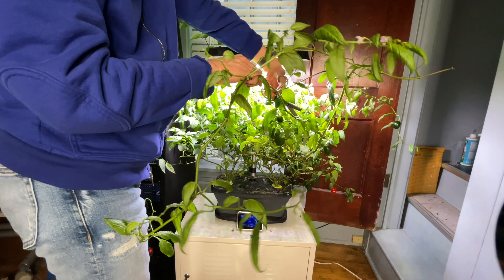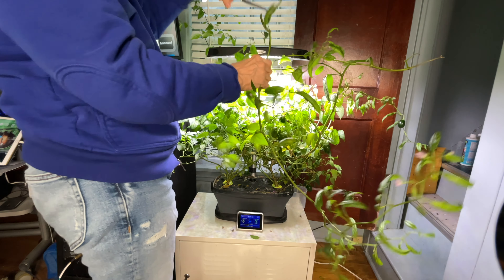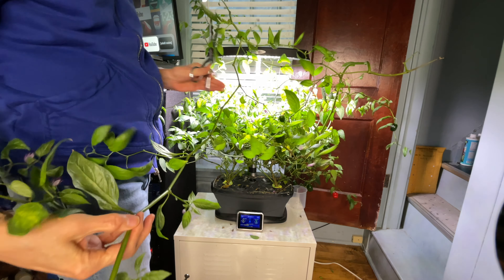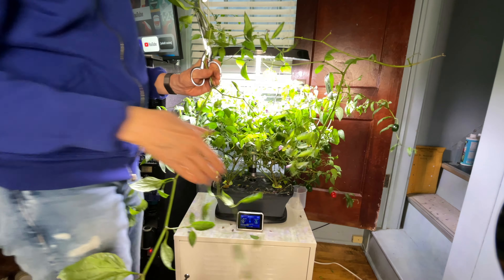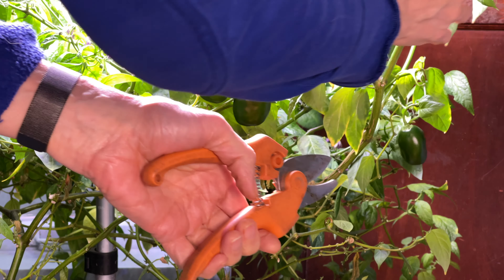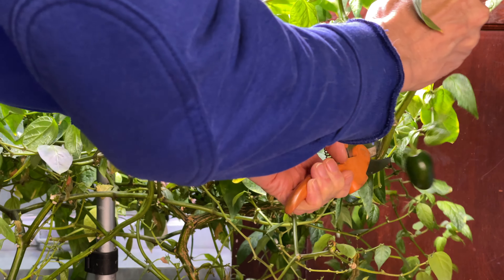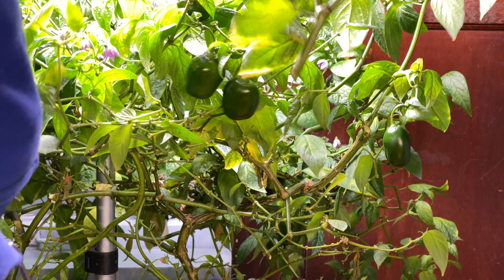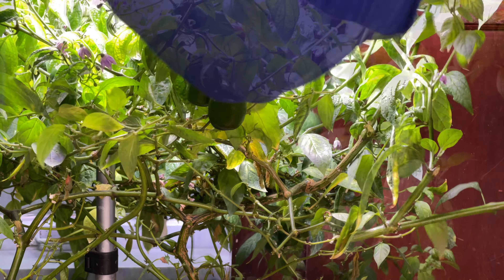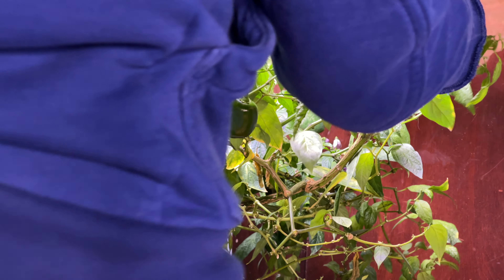Time for that trim. My goal is to not cut off any branches bearing green pods — I'd rather let all fruit ripen on the vine. Of course, all the branches are entwined, so unwinding the cut branches is like a puzzle. Some of the branches are really thick, so I had to go out to the garage and get some snips. I'm being so careful while making this cut and removing the branch that I don't notice I'm blocking the camera — first with just my arm, then with my whole body. But mission accomplished, because I didn't disturb any of the peppers.